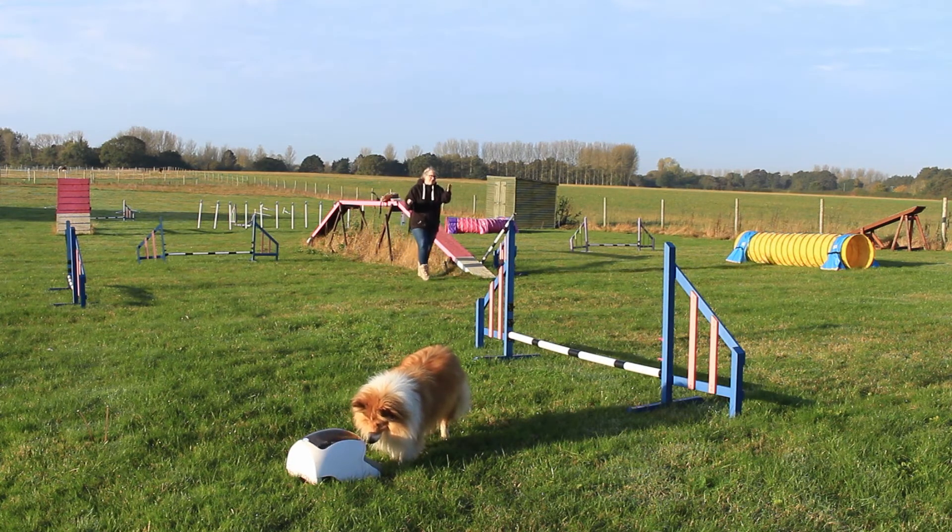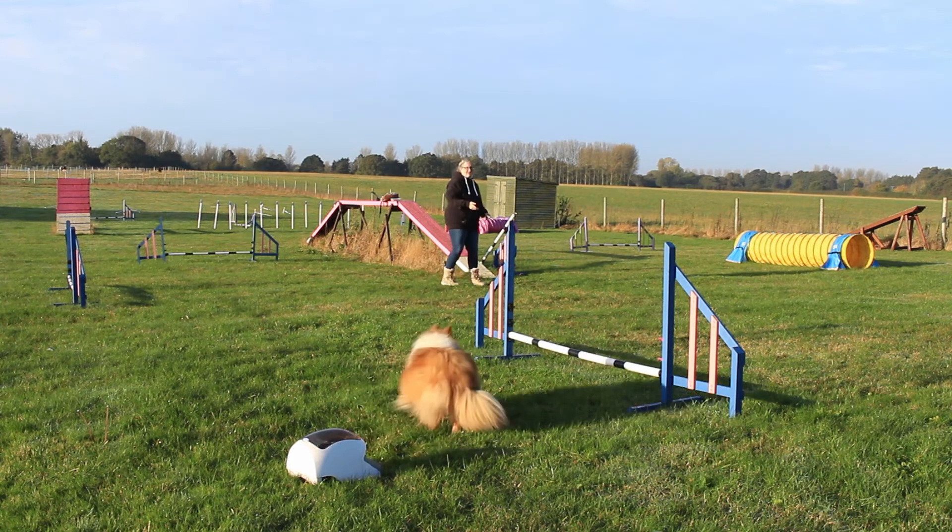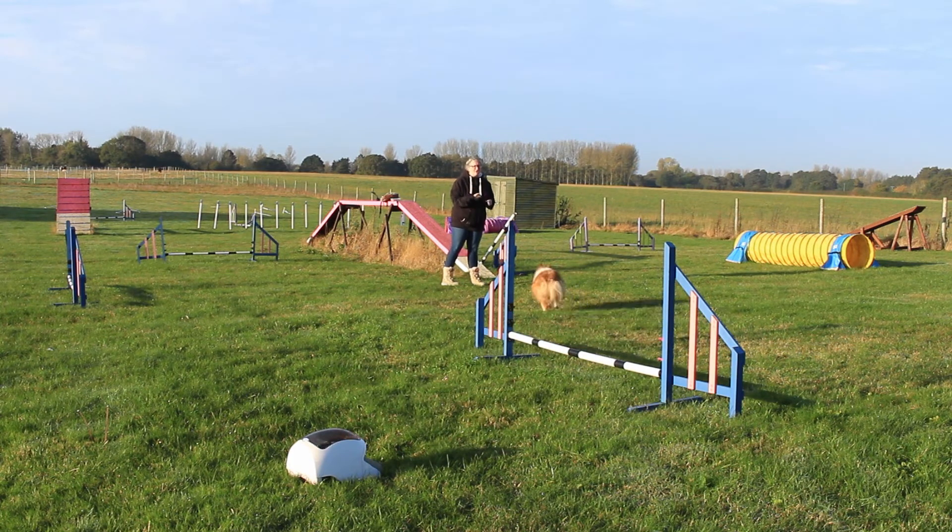Now I'm introducing that new cue. She knows the behavior — I'm just introducing the cue to say this is what it means. Ready — turn, turn, turn! This is early days; you're going to have to play with this a lot. Ultimately we'd be throwing in a toy rather than using this, and we're going to follow all the stages we did with the straights — working it back, doing longer distances. Once you're getting successful contacts on that turn, you might try a straight and then a turn and see how they go with their discriminations.